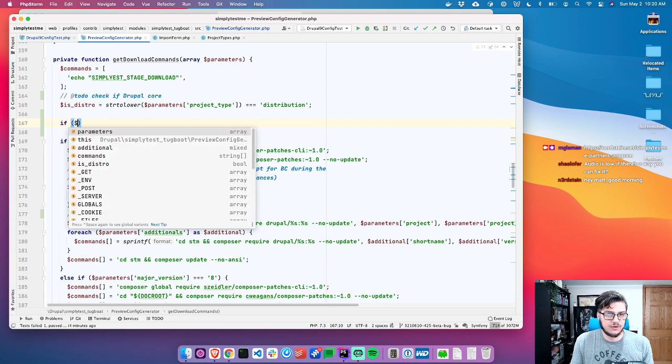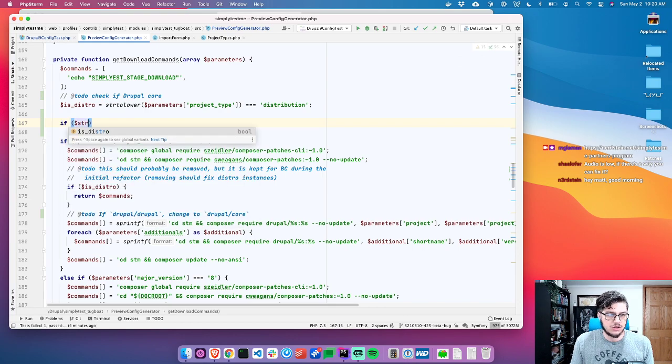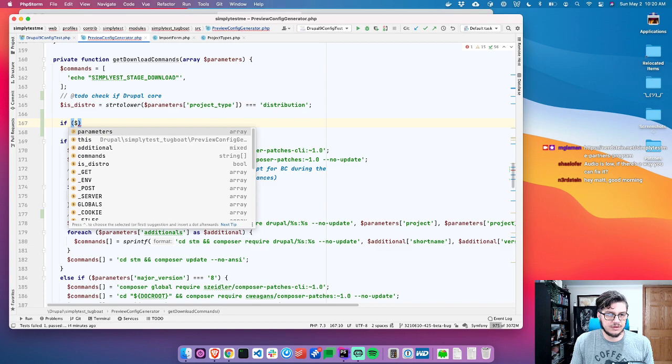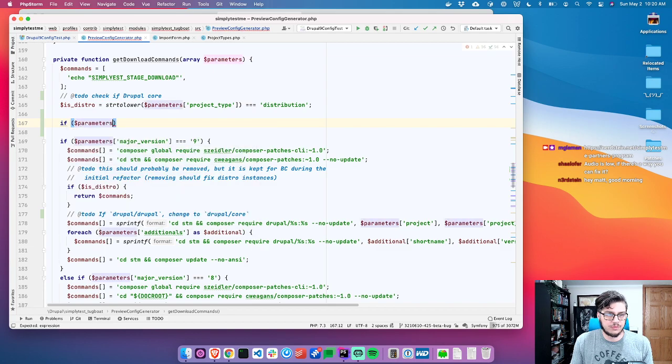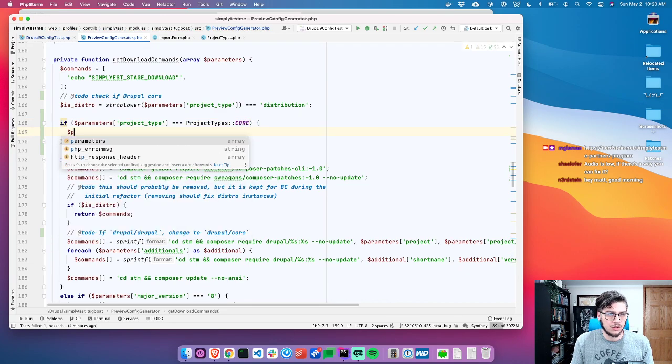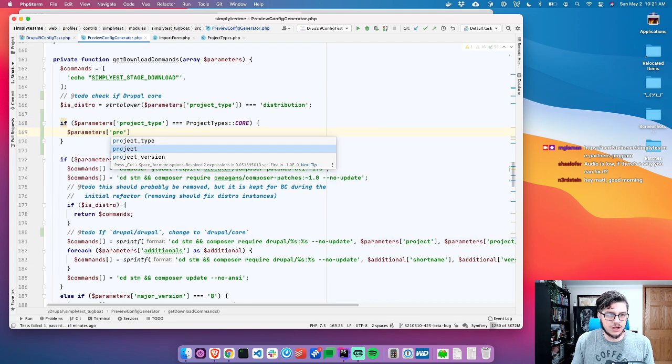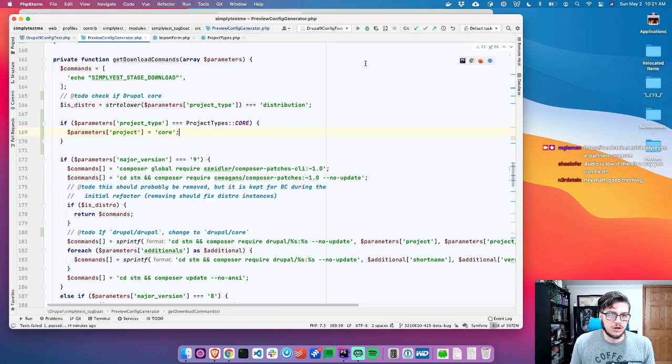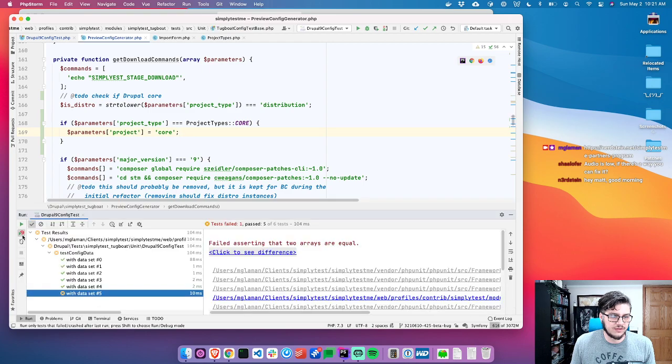So we'll say if parameters project type equal to project types core, we want parameters project to equal core. So let's rerun our failed test and see if that works.